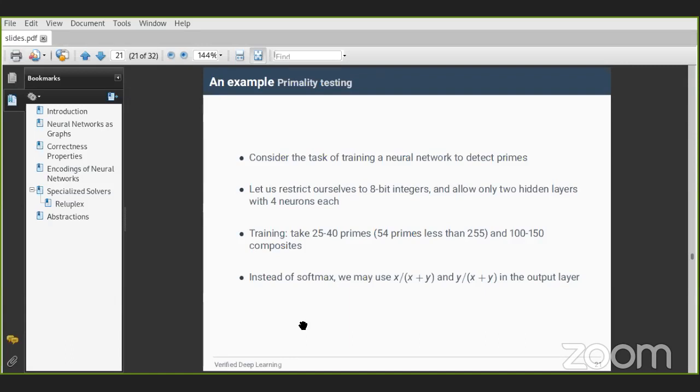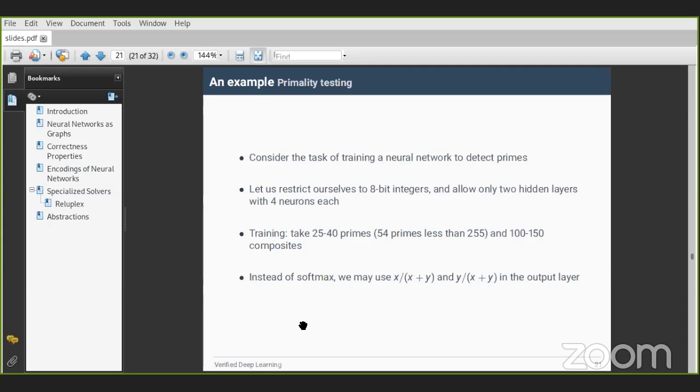Okay, so we can do that, and we'll see why we want to construct this example, so that we can ask some properties about this, even though we may not ask entirely whether the network will be able to detect all primes precisely. Maybe there is something that we can ask about this network. So here is what we had in mind. Unfortunately, we have not been able to construct this yet, but we are trying to do that, and hopefully in the next class I'll show you how this can be done.